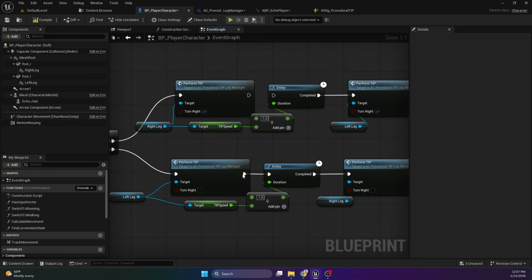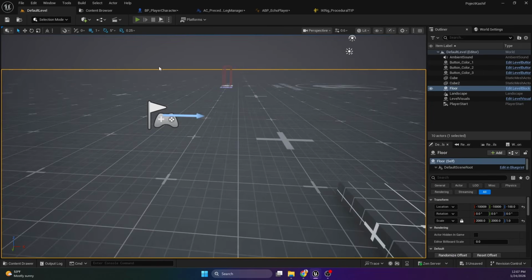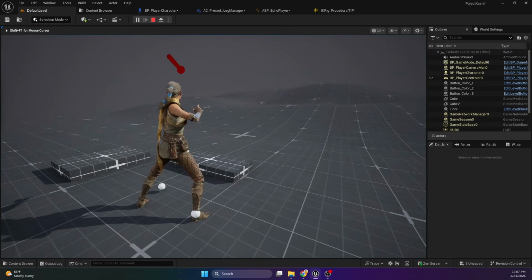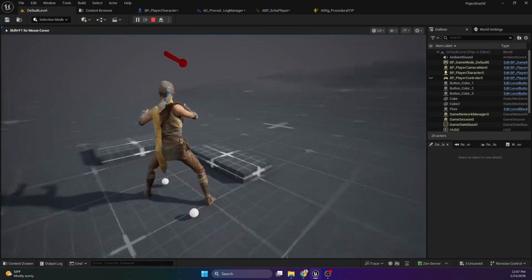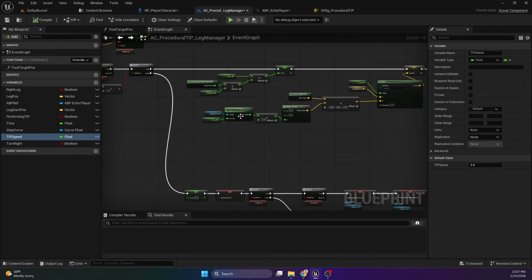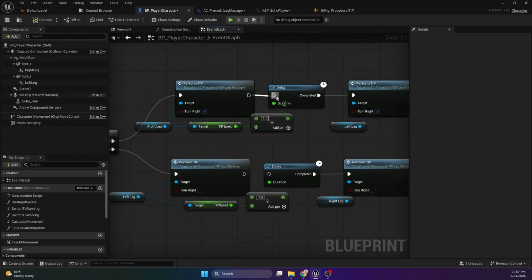If I disable these conditions, you can see one leg is orienting. That's why we have this dynamic delay, so that when one leg adjusts itself, we can activate the turn in place on our second leg.